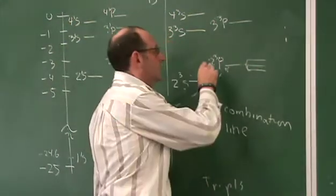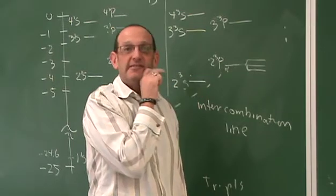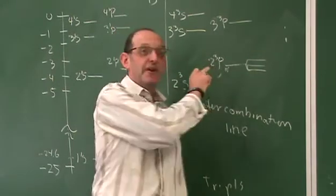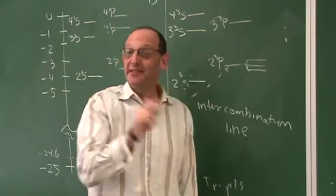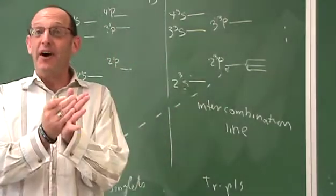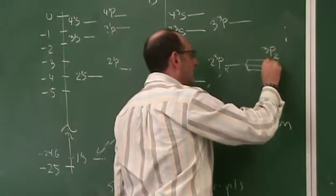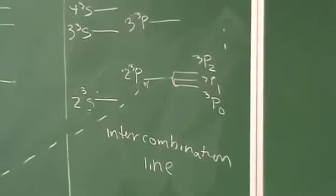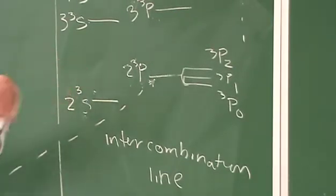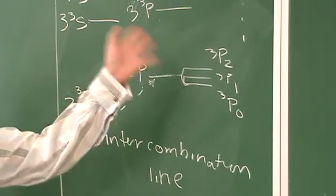Well, in this case, L is 1, and S is, there's 2 electrons, they're paired in a triplet, S is 1. Okay, it's a triplet, it means S is 1, meaning the total S. So total S 1 added to total L 1, can you give me a J equals 2? A J equals 1, and a J equals 0. Okay, so there are 3 states. Now there's also hyperfine, depending on the nuclear spin, but some of the species don't have nuclear spins, so there's just fine structure. It's not split exactly like that, but anyway.